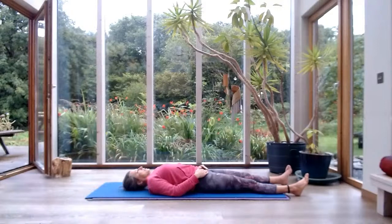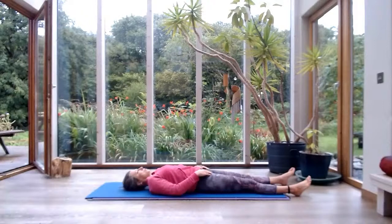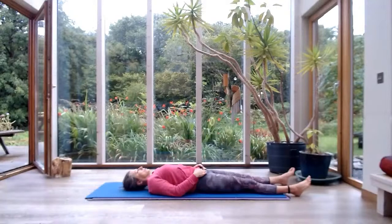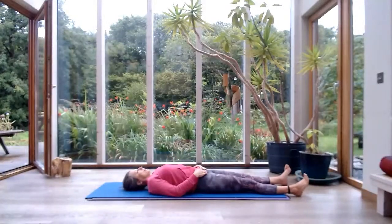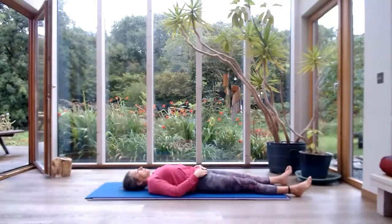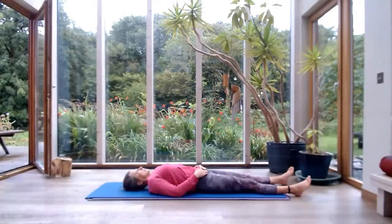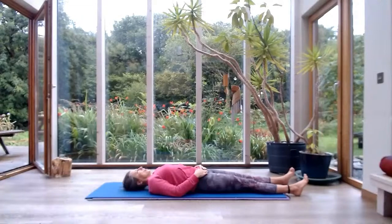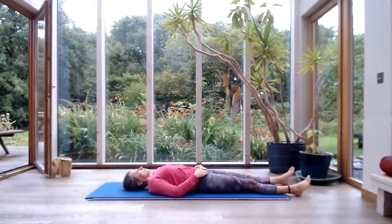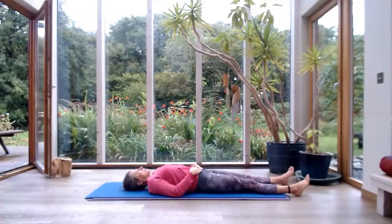So as you rest, as you feel the floor beneath you, just get a sense of how your head, your shoulders, your elbows, your hands, where are they resting? The backs of your shoulders, the length of your spine, the lower back, the buttocks, the backs of your thighs, your calves, your heels. Really allowing yourself to rest.